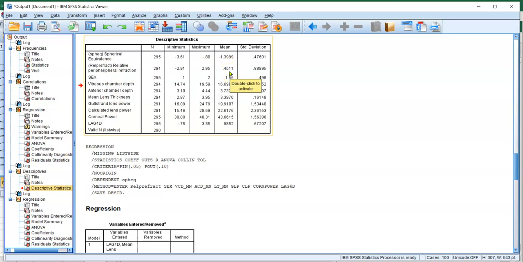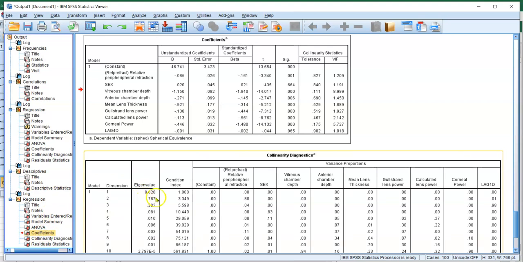So you substitute 0.4511 as the x, and b is minus 0.085. And so you put in the intercept, you plus that, you plus this times the value for x2, you plus this, which is a minus number, times the value for vitreous chamber depth. You do that all the way down, and you add all those things up. It's usually best to copy this into Excel and futz around with the formulas so you can just sum them all up, because they're all added up.